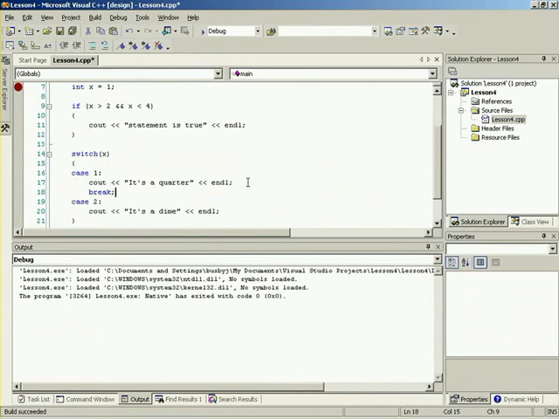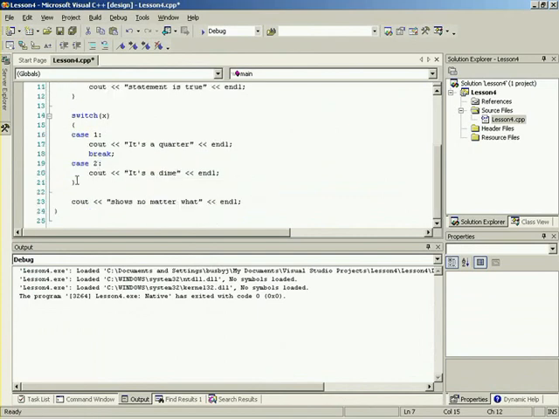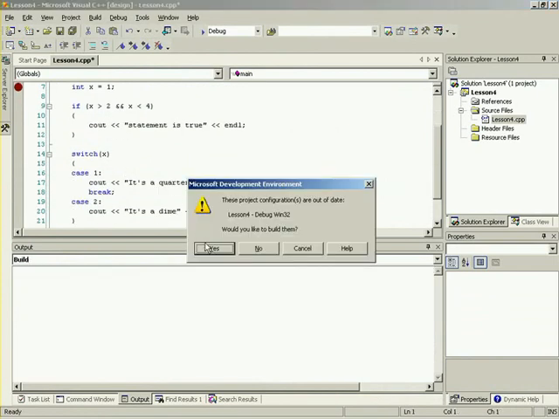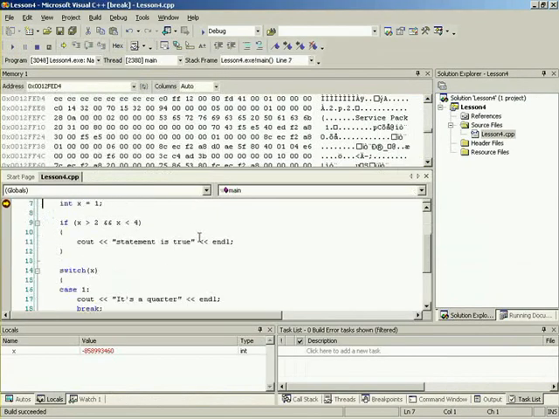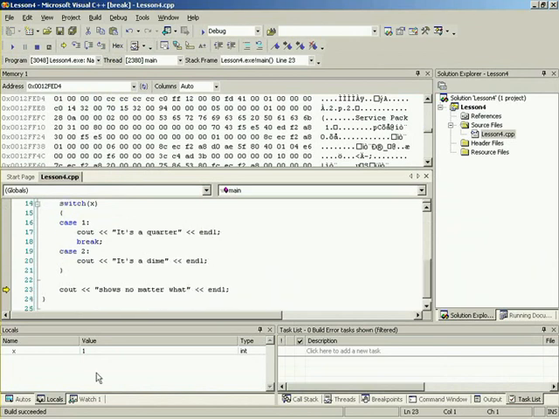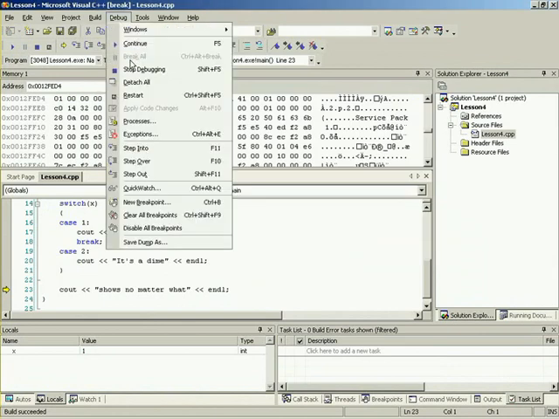So if we run this, it does run fine without the break on the bottom here, because after it gets to here, well, let's run this. Let's actually add another breakpoint. Let's press F5, run this to here, and let's step through this. It gets to our switch, says it is a quarter. We break out of it. You'll notice that all we have is a quarter. There you go. So it works perfectly fine.